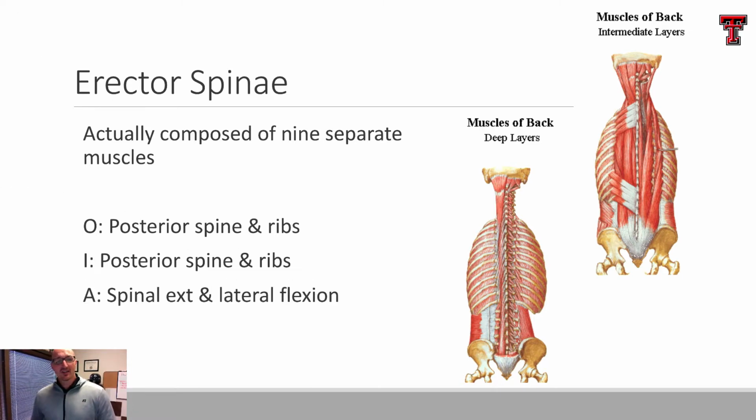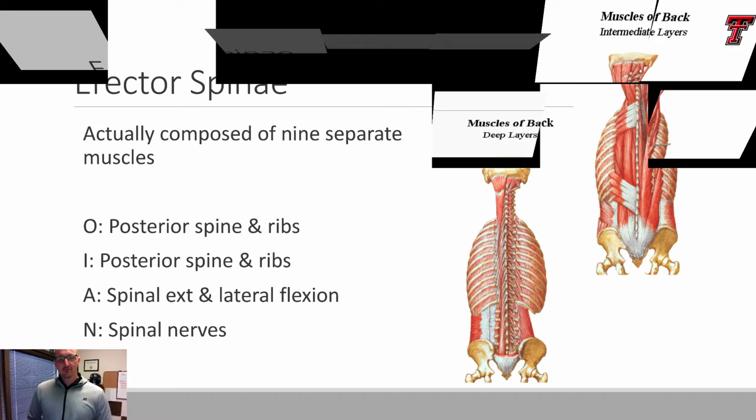As the name would tell us, it's an erector, so a spinal extensor, and singularly, if we contract one side or the other, it's a lateral flexor. This muscle group is particularly active if we're doing single-legged type exercises, because we have to stabilize that pelvis. If I'm standing on my right side, the erector spinae has to isometrically control so that my hip doesn't drop, so that I don't collapse on that non-support side. And the erector is going to get its innervation directly from the spinal nerve roots.